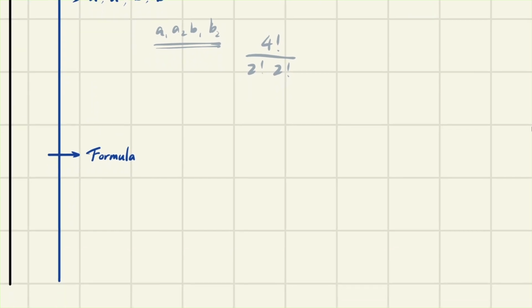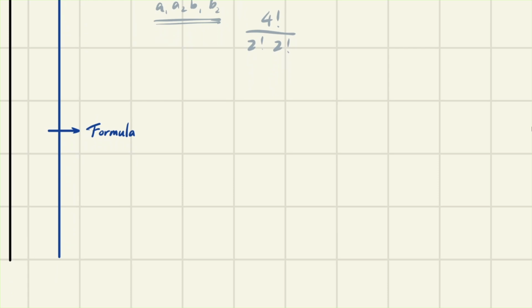From this, you can kind of come up with a formula. Let's say I have n things. Then it will be n factorial, right? We see them as different first. And let's say I have, like the example, 2 A's that are the same. In this case it's a random number, let's say k, that are the same. Then you divide by k factorial. And there's also m the same, so m factorial. There's also l the same, so l factorial. Then you divide by the things that are the same.